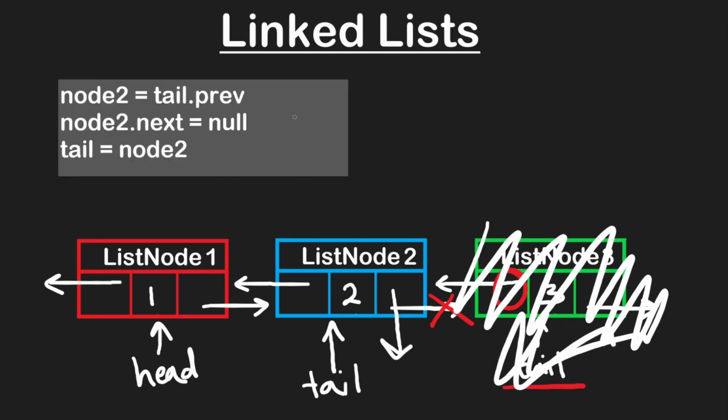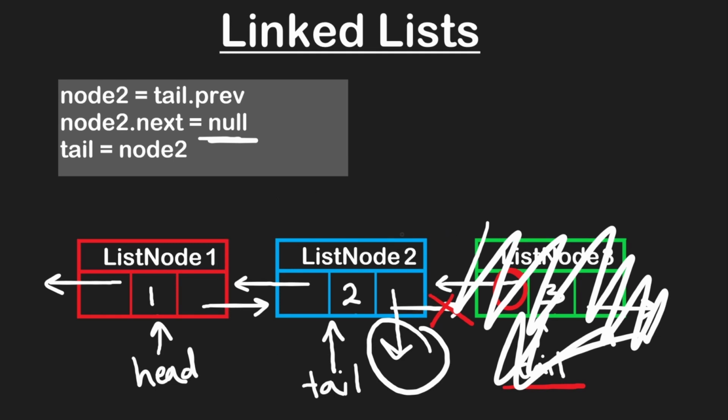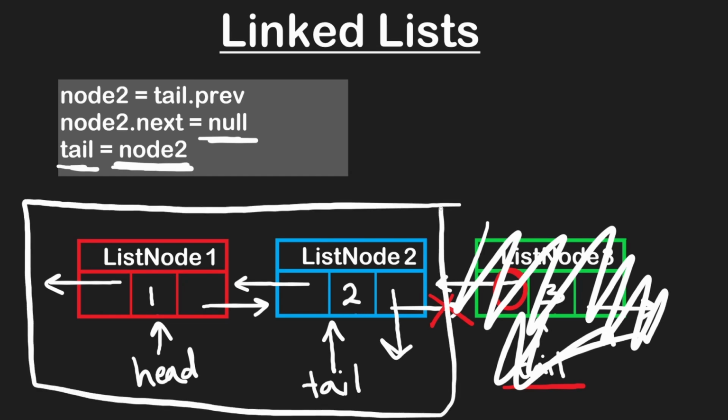And the code for that operation would look something like this, where we create a variable called node2 and we assign it to tail.previous, which is going to be here. We didn't originally have a pointer to this node, so we created one by taking tail and getting the previous pointer. Now we're taking the next pointer of this node and setting it to null. It used to point at node 3, now it's not pointing at anything. That means that this is the new end of our linked list. So we should take the tail pointer and set it to node 2 as well. At this point, we have a doubly linked list of 2 nodes left.